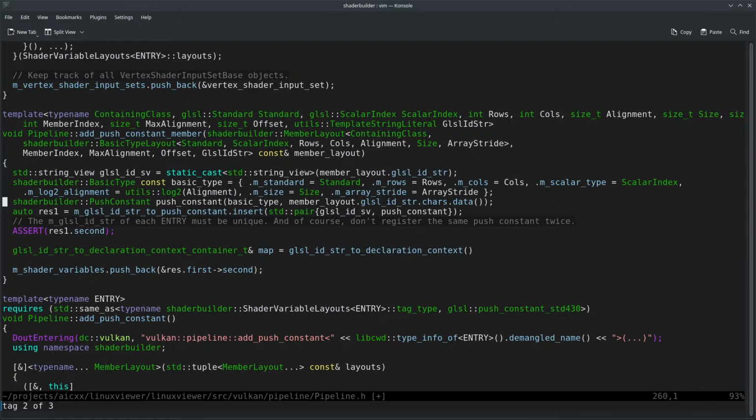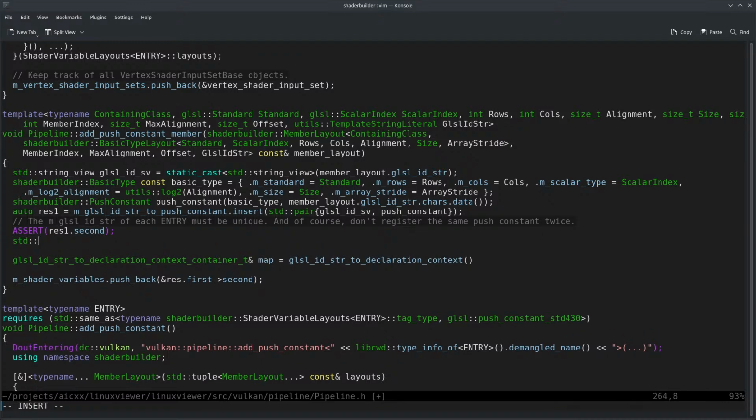So let's get it from here indeed. So that string should also be able to copy it from here.